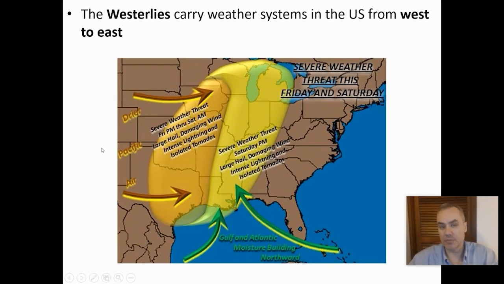Because they run from west to east, the westerlies are the reason why in America our weather systems usually travel from west to east. We usually get our weather from whatever's happening in the Midwest or on the West Coast. It slowly migrates across the United States to the east. The exception to that is in the summertime, like hurricanes, they're on the trade winds, and so they've migrated up for the summer. And so in the summertime, we get the opposite direction. We get storms from the east, like tropical storms, which come from east to west.